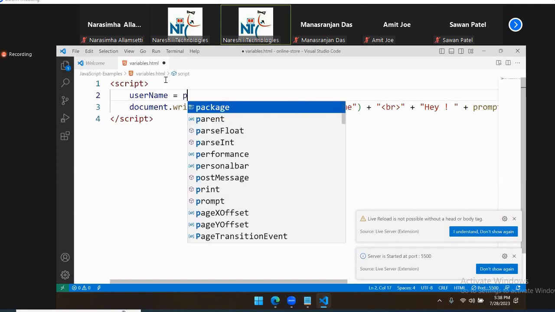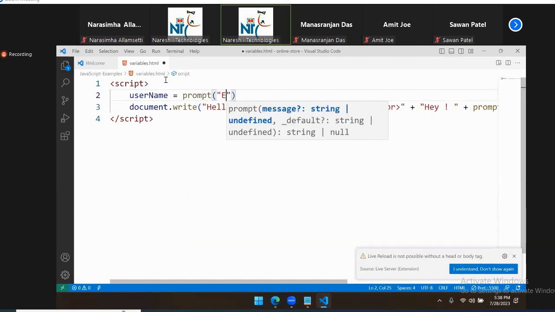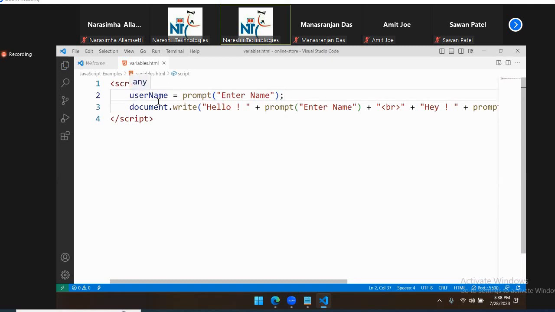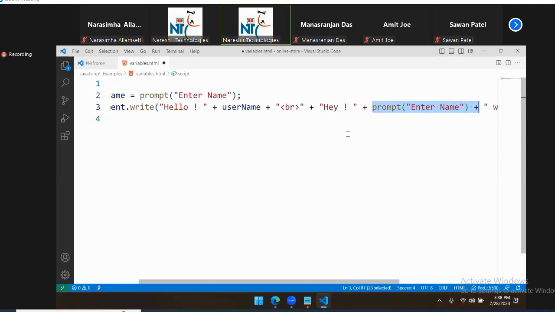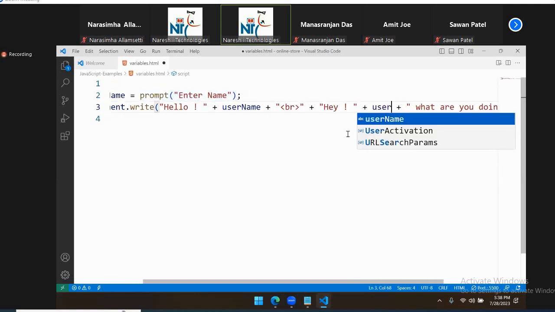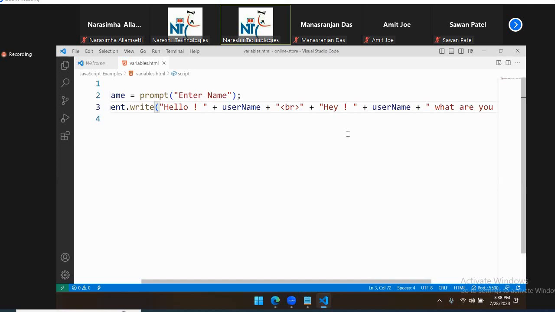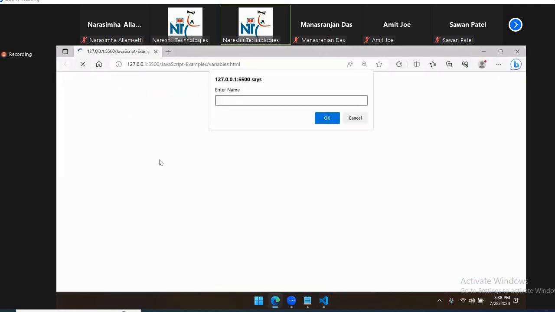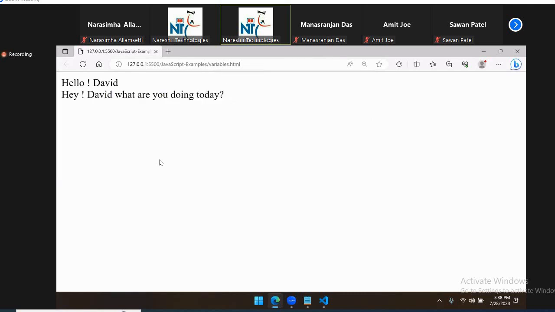In that variable, we will store the details entered from the prompt. Then I will use this variable here, and here, and the same variable here also. That means now how many times will it ask? It will ask only once, and you entered it, it will be used in different places.